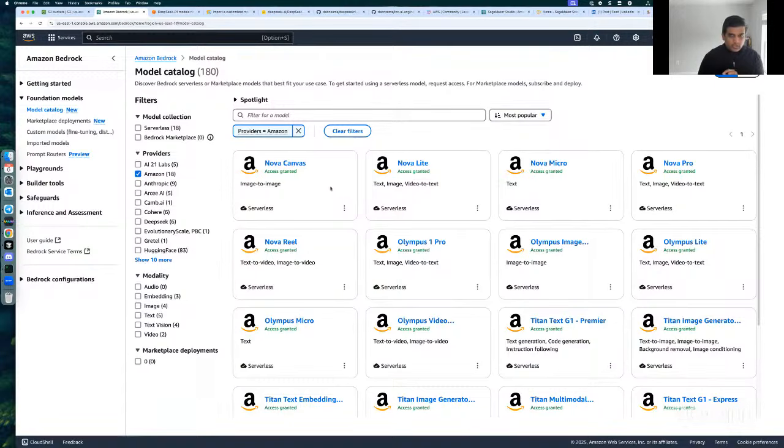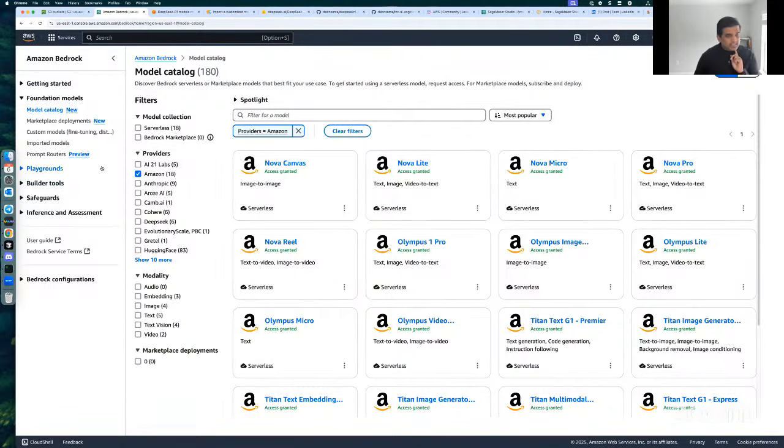So this is on the UI, and I'm very sure not everyone would like to work on the UI, and that's why we will explore how we can use these models through the API. This is the service where you can use any model from different model providers under the same API. That's the flexibility you get: you just change one line of code and you can switch from one model to another.